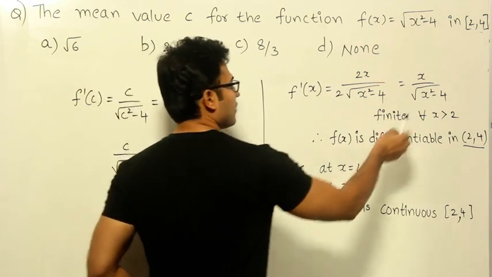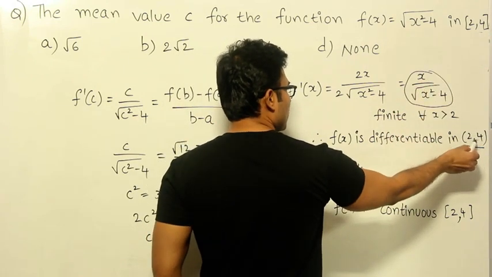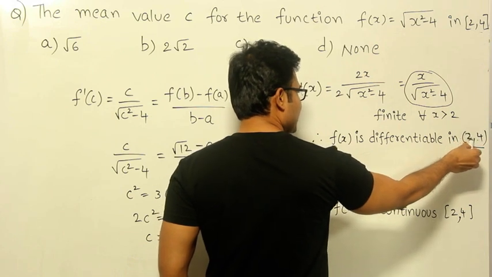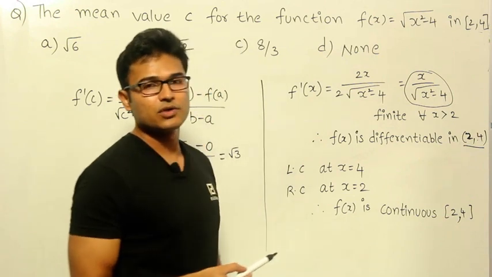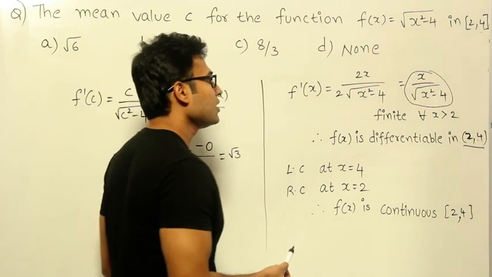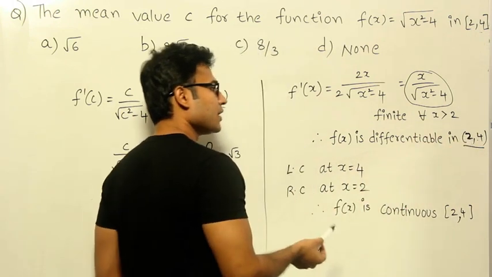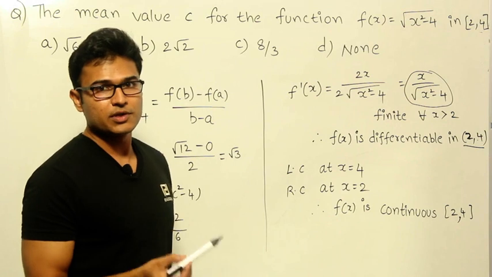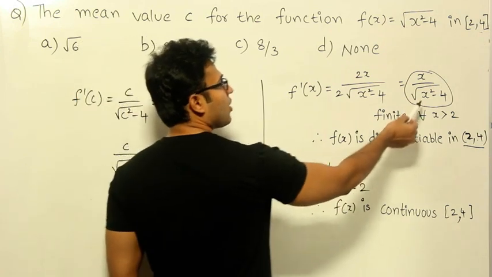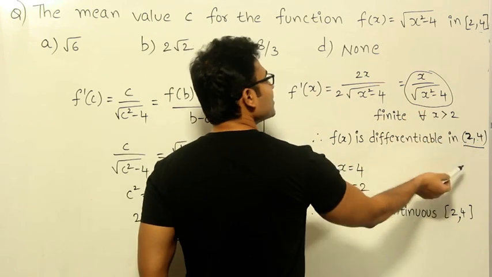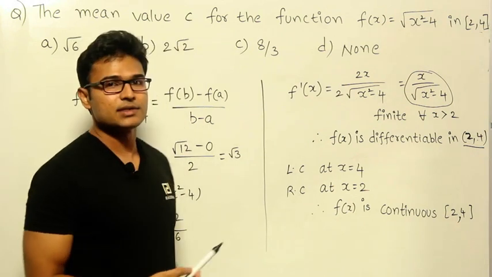Open interval 2 comma 4, it should be differentiable. Now if you see this, the f dash of x will exist for all the values between 2 and 4, right? You need not substitute the value 2. Only at the value 2 it is going to give us infinity. But we are not worried about the value 2, because in any theorem they talk about differentiability in the open interval a comma b. So for all the other points it is differentiable. Got it? Which means f dash of x exists.